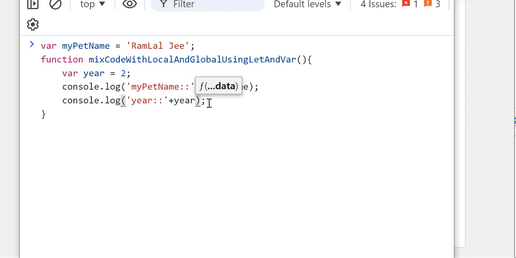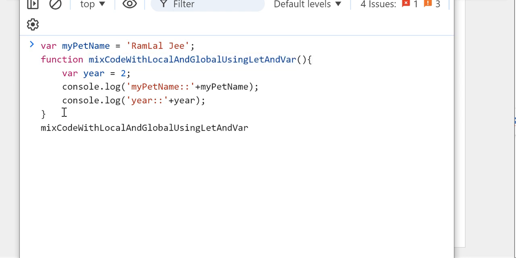Okay, so already we have discussed that the var keyword has a function scope. That will not be needed here. I will only use local and global so that you cannot get confused. Otherwise, if we explain more, some people might have difficulty.